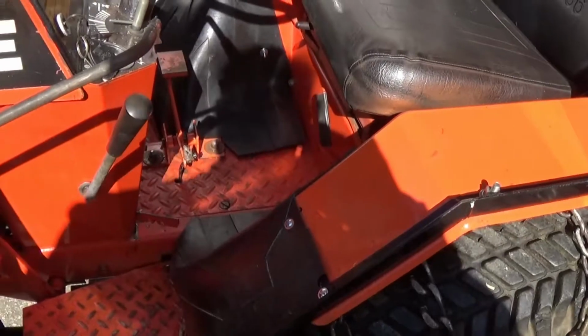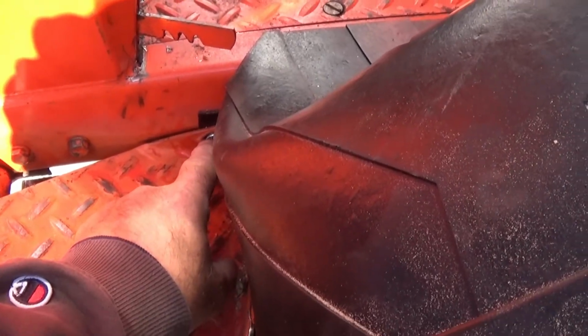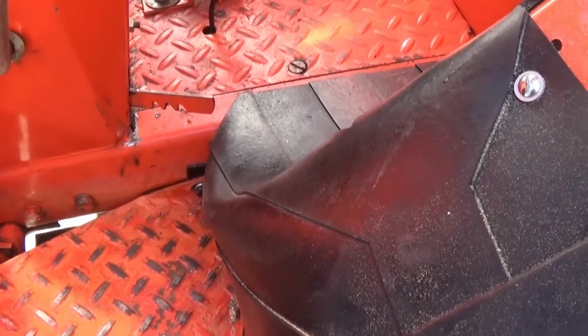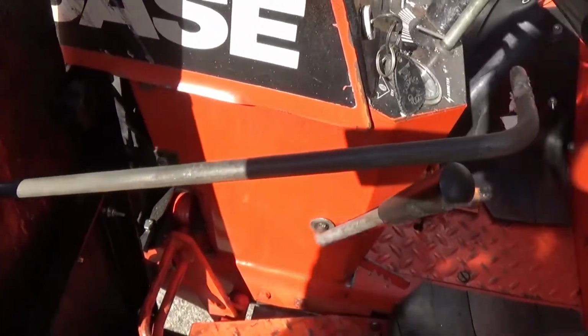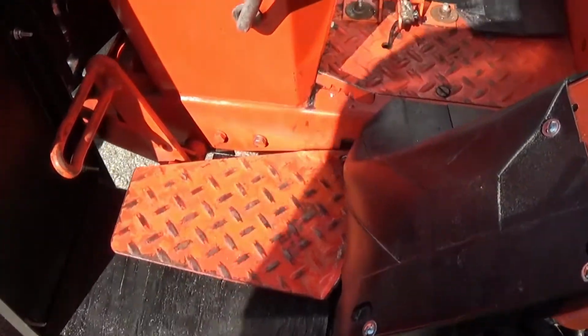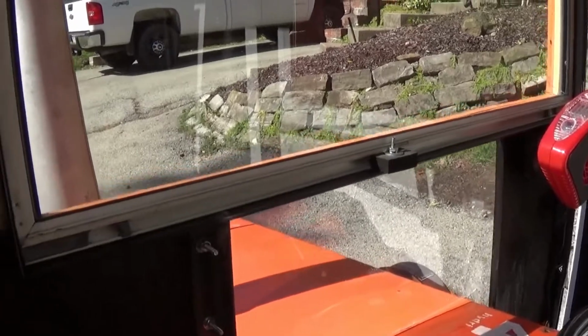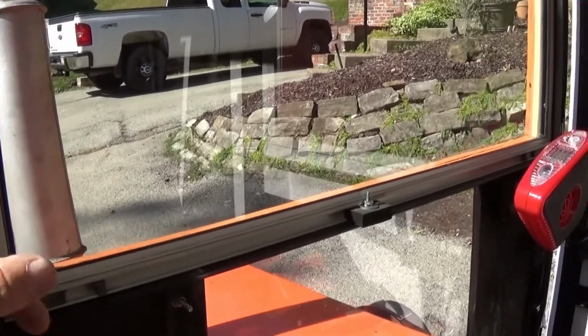See right here, the frame I made, this piece here comes down, and right here I took that step bolt out and put an angle iron across the back and up and drilled a hole in it and put that bolt back in, and that held this frame in, other than it's bolted to the fender. And then in the front there's a little bolt right here. That bolt holds on that front plate. It keeps the motor separate from where the battery and everything is. I just put it back in with a little bit longer bolt I had, and that held this front piece on. This here is the only thing in the front. This piece here holds the window in, and this frame's separate and that frame's separate. This just kind of pulls them together, and this holds the window.